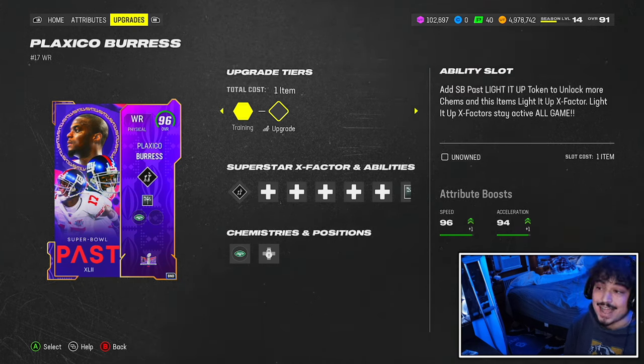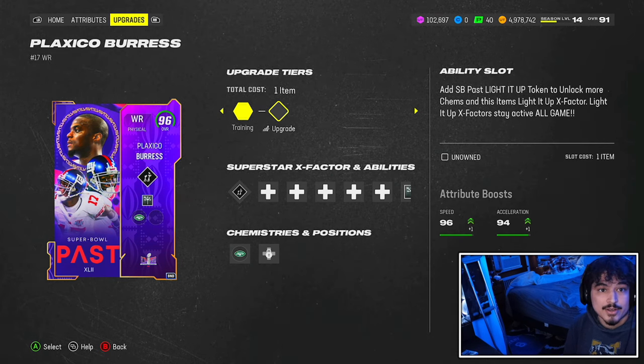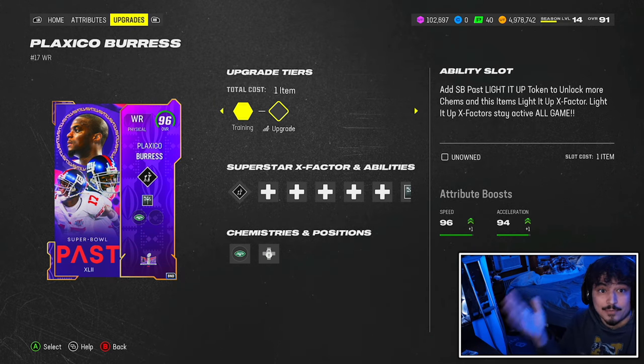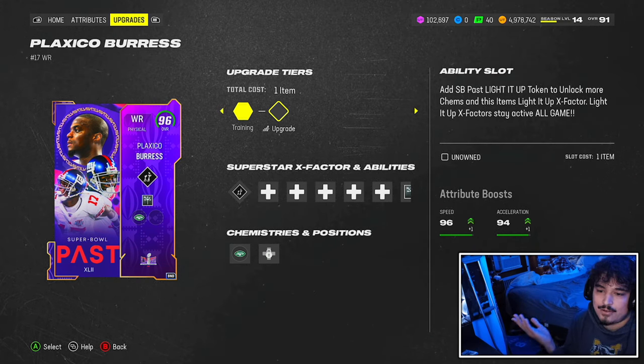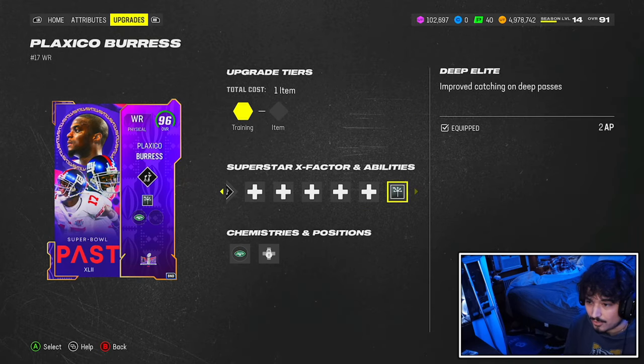However, I cannot get my hands on the lighted up token right now. The game is glitched. They won't let me go into the field pass. I don't even know how to activate it. I don't know what level, and I don't even know if what I'm doing in the game is counting towards it. I don't know what level I need to get to in order to get the lighted up X factor. It won't let me in. It will not let me in.